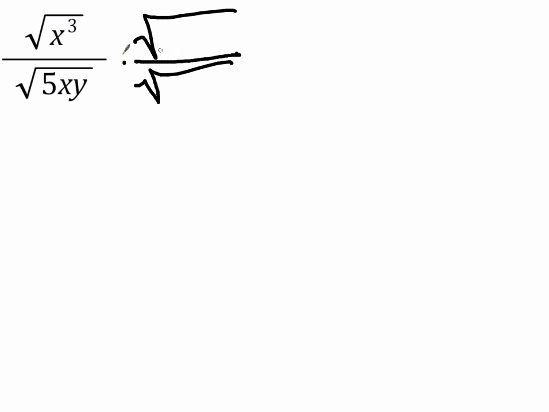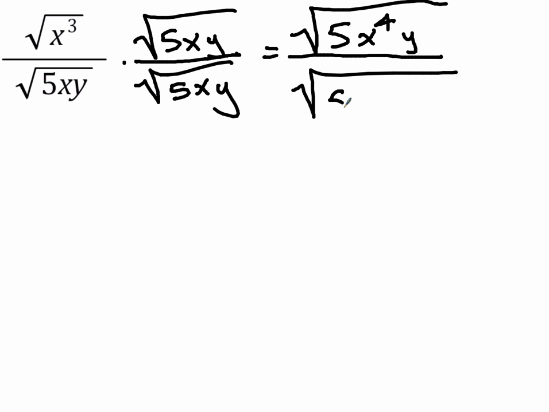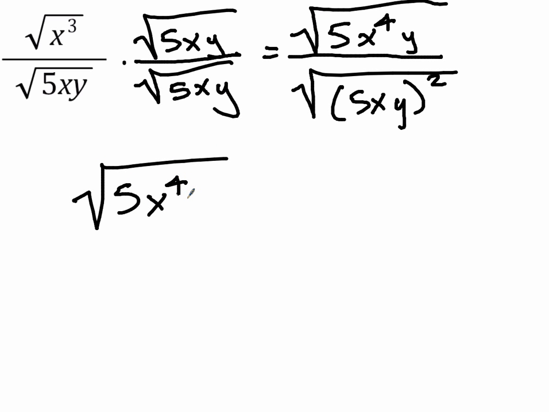We're going to multiply by something that will make the bottom rational. In this case, we're going to multiply by the same thing that's on the bottom of the other side over here, because if we multiply by 5, it's going to make that 5 rational. We're going to get x squared, which will make that rational, and y squared, which makes that rational also. On the top, we have 5x to the 4th y, and on the bottom, we have 5xy, the entire thing squared. I'll write it like that. We have 5xy squared.